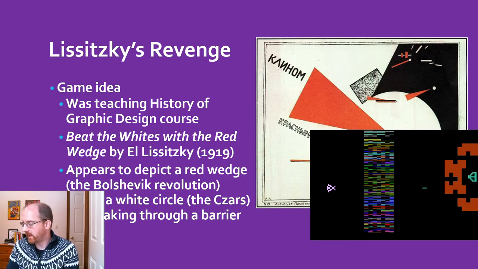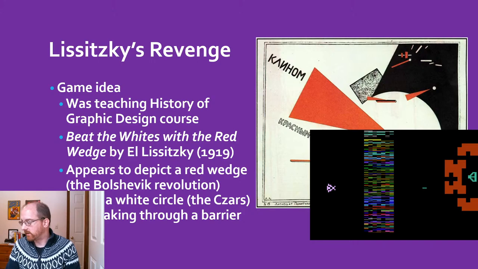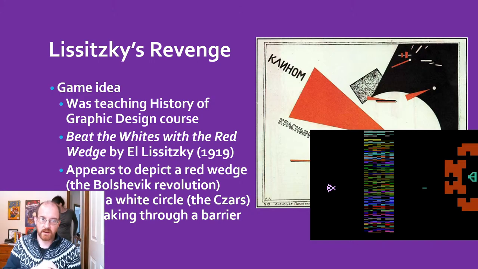a little fly alien called a Yar, and you break through a force field to get to a gun battle station. So you have to use your normal offensive abilities to break through the force field, which is that red mass on the right. And then you have to go back to the other side of the screen and charge up a super attack to actually deliver the killing blow.